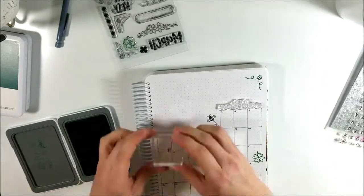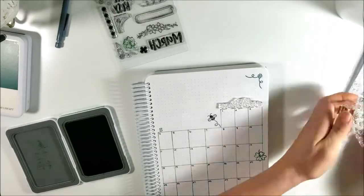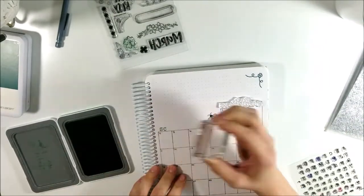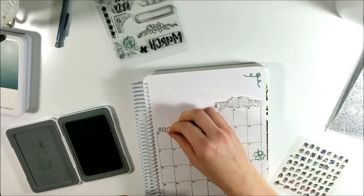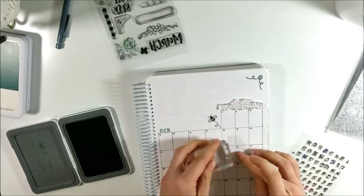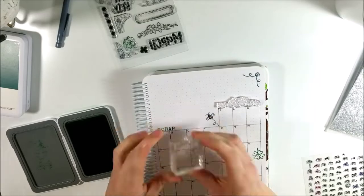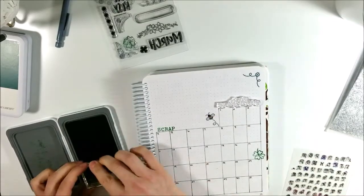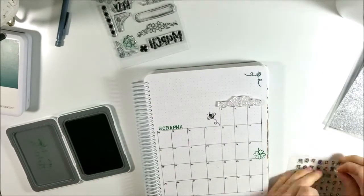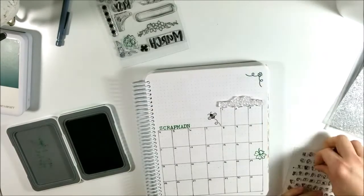So this is going to have my monthly spread and also my weekly spread. I lost a bit of inspiration for my bullet journaling. I just left it be. I didn't even do my monthly spread in February. I did this all in one shot. I've told you before when I've done these, I have gotten to the point where I won't do them for weeks, and I'm trying to stay consistent. So I had to give myself a bit of a break, and now I'm back at it, and I actually loved how these turned out. They're very simple and easy, but I do love them.